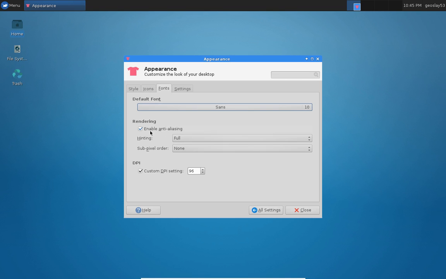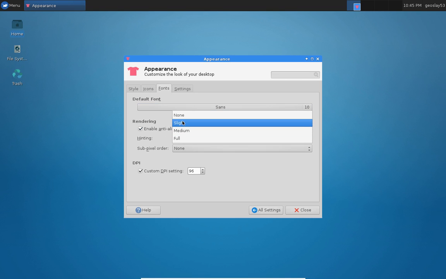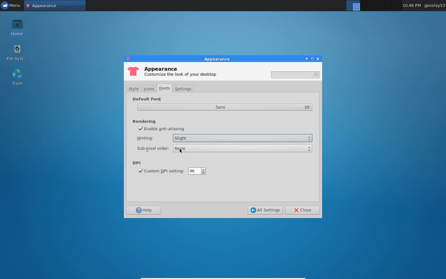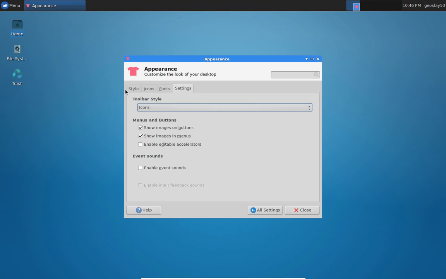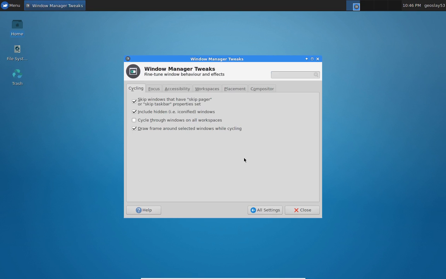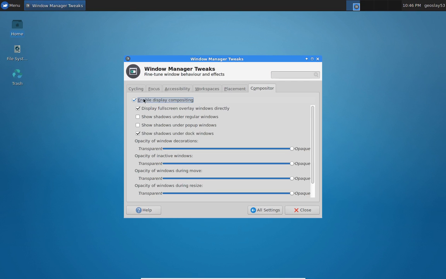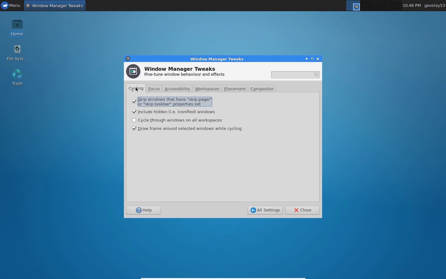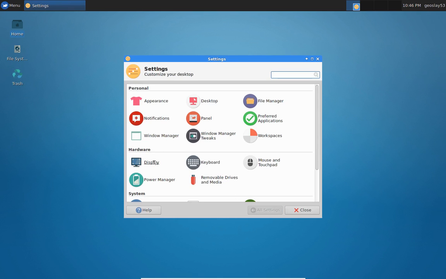Font, enable anti-aliasing, but we're going to do hinting, slight, sub pixel order, RGB. I recommend that here. We just leave it as is. Window manager, make sure composite is enabled.